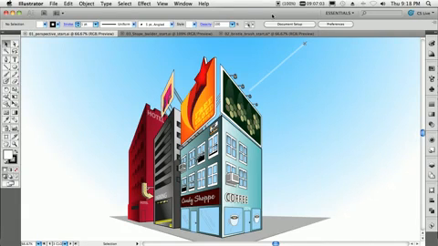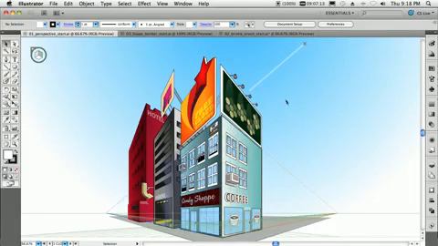So I'm in Illustrator, I've only got a few minutes, so let me show you my 5 favorite new things. By no means is this all that's new in Illustrator, these are just my 5 top picks. So you notice that we have this building here and it looks like it's drawn in 3D, where actually it's drawn in the new perspective drawing feature inside of Illustrator. So let's see how that works.